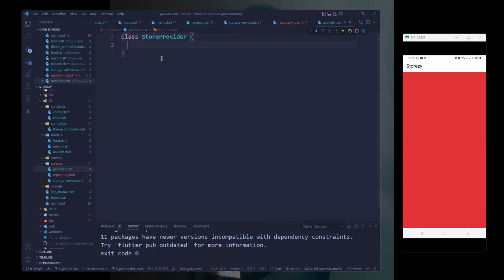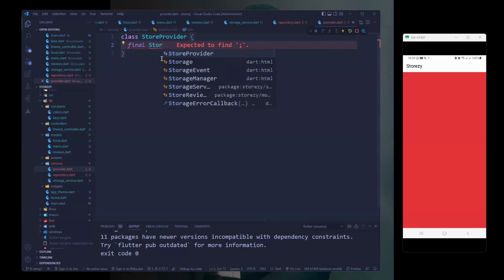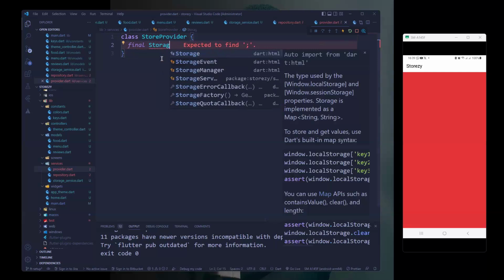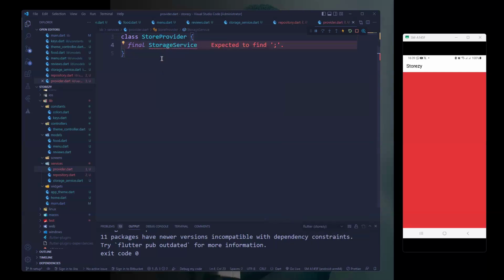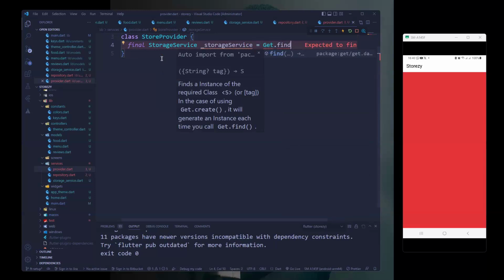Now, what does store provider do? It's just a class. Now, it will get our storage service first. We're going to get our storage service. Okay. So we're going to now use get.put. For now, we'll use get.put.